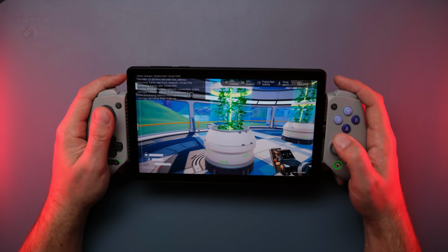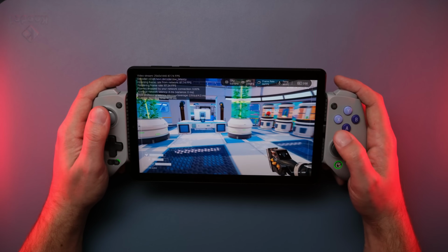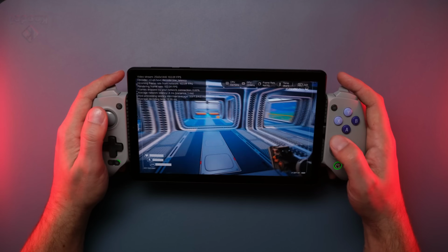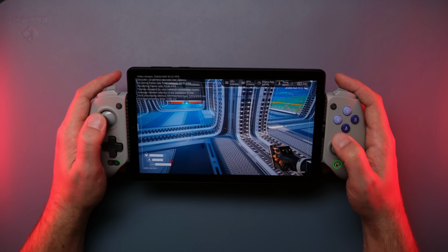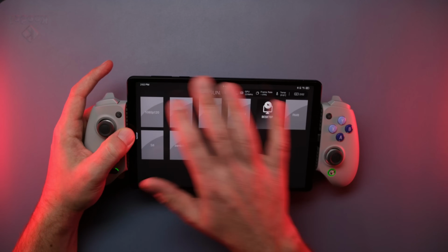All right, so we are streaming games running at about 100, 110 frames per second. But we are getting about 12 milliseconds of latency, which is still fine. I mean, that's what the G Cloud gets. So it's not like that's bad, but it could be a little better. Let's see if we can tweak this just a tad. Let's force AV1 and see what that looks like.